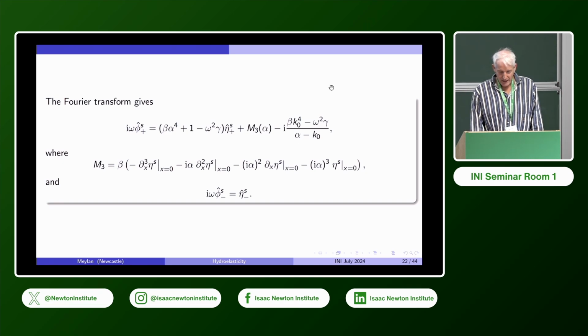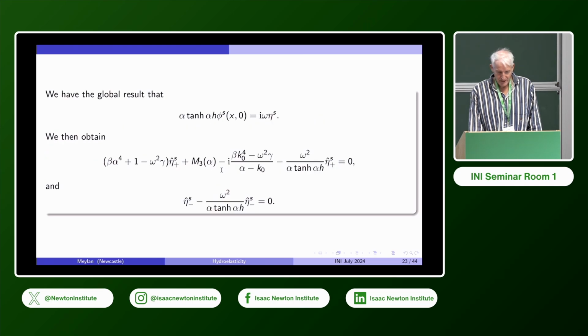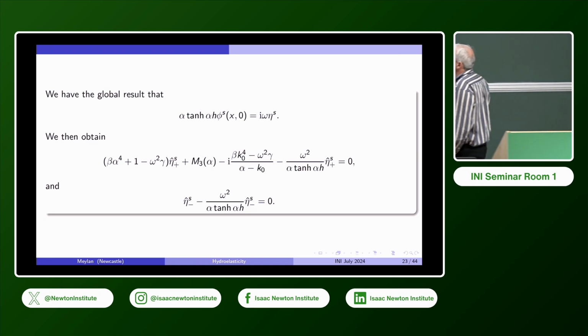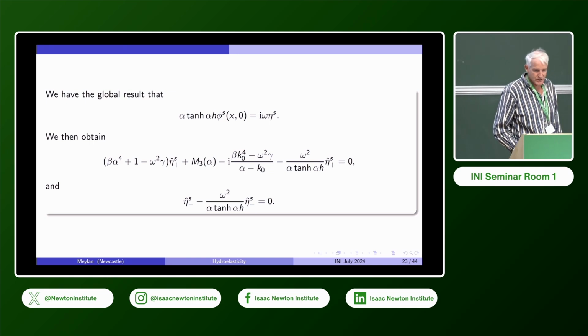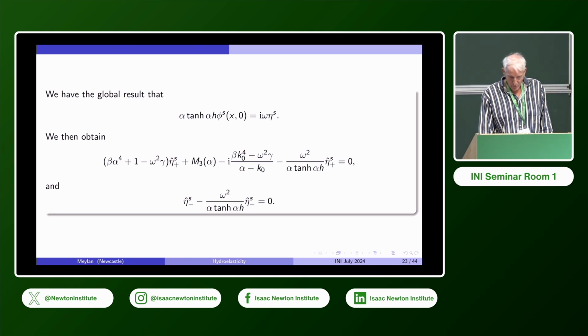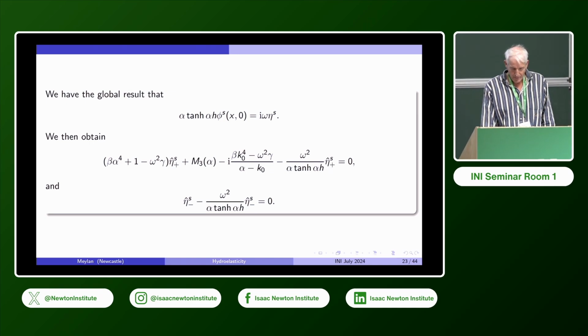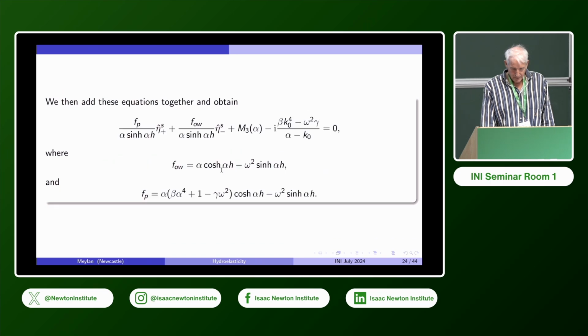But now we're getting down to something that's going to be very like a Wiener-Hopf equation. We just need to do a little bit of manipulation with it. So there's a lot of details here in these slides. I'm not sure how much I need to speak about. And so we then eliminate the phi and we get this equation here for eta. Okay, one equation for eta plus and one equation for eta s. And then we add these equations together to give us an equation that we can then try and apply the Wiener-Hopf method to. And we attain this equation here.